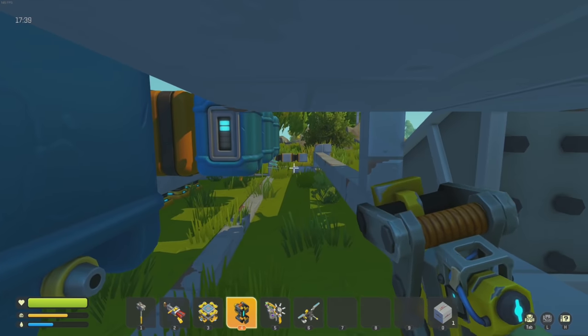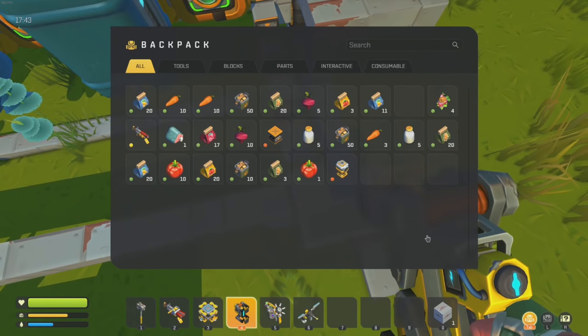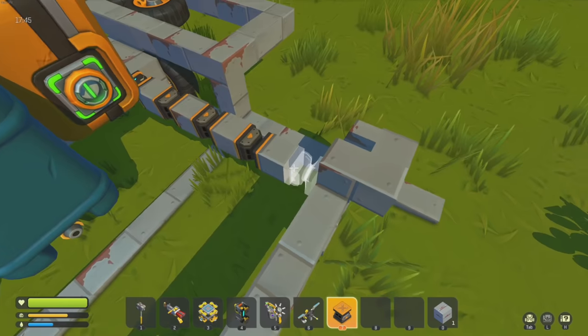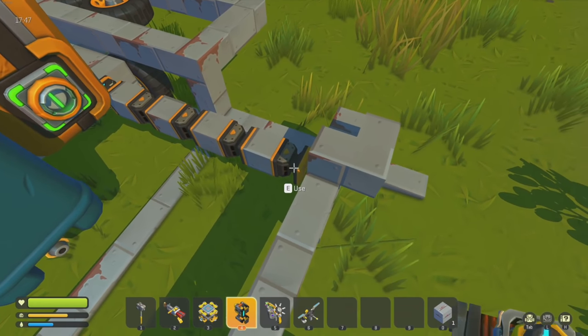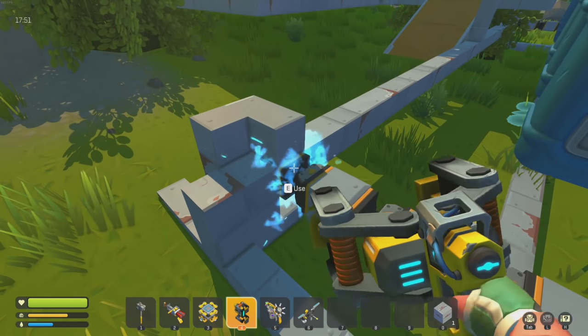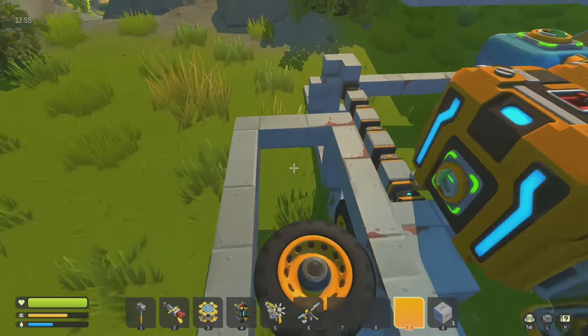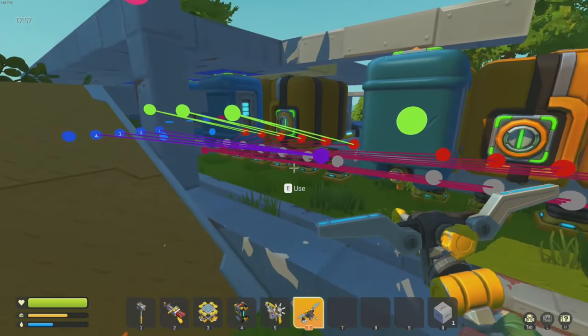1, 2, 3, 4, 5, then directly connected. What do we have over here? 1, 2, 3, 4. Ah, there's a piston missing. Okay. So let's do that. And then this guy. It's right there. Okay. Are we good now? Did we calm down? Everybody calm down? All right. Hopefully everybody calm down.